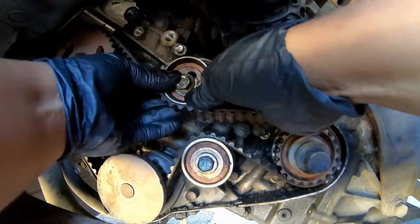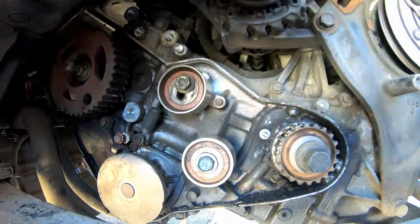Another thing is to definitely do research on whatever car you're interested in. Each car is different and tends to have a different set of problems. A good example: Honda Actis are known for having timing belts that break prematurely. Each car has its own set of problems, so make sure you research that to figure out what to look for.